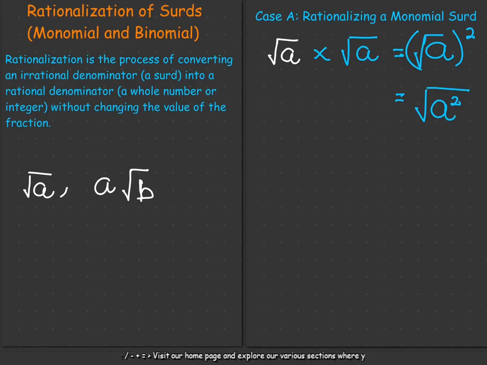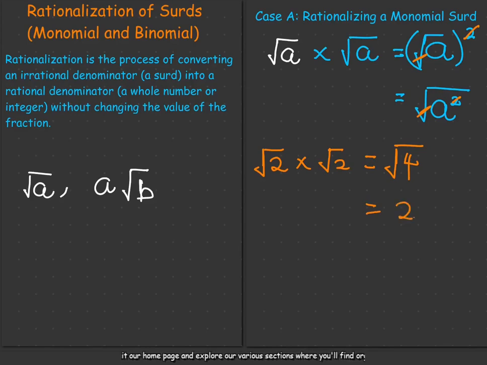Either way, you realize that this 2 here takes out the square root. It's like writing root 2 times root 2. You end up getting root 4. And root 4 is what? 2. These were irrational numbers, but when we multiplied them against each other, we got a rational number.